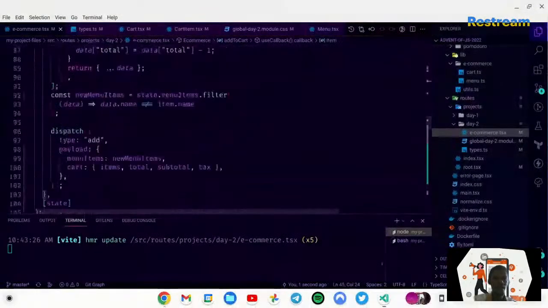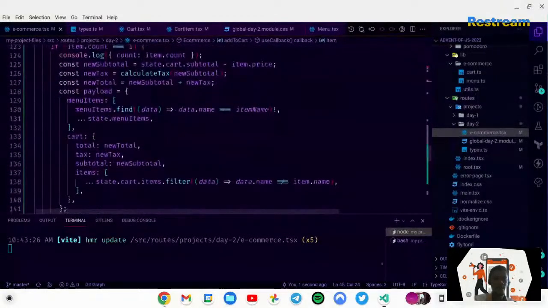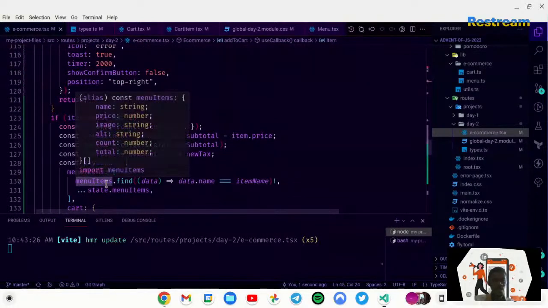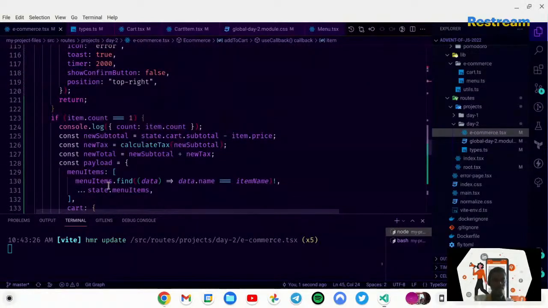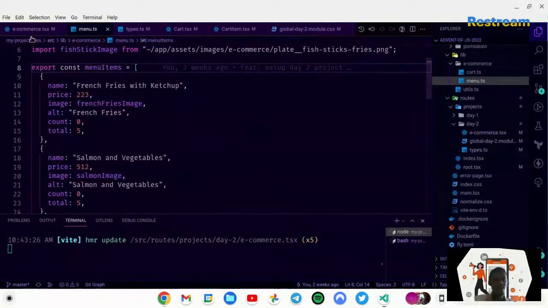Let me see. When we come to the remove and then we find the item, we filter out state items and remove that item, so it's no longer in there. Now, new items here, where is that from? Okay, this is from the menu items here.